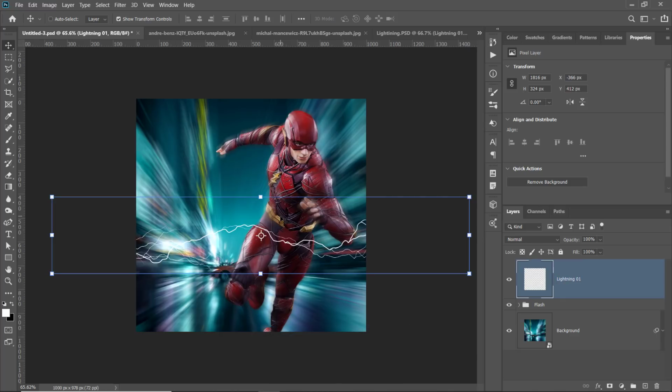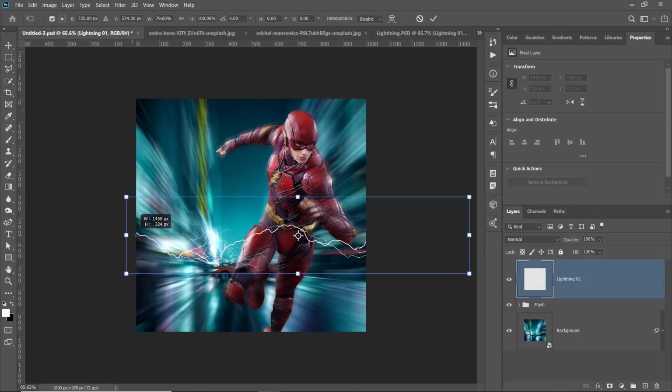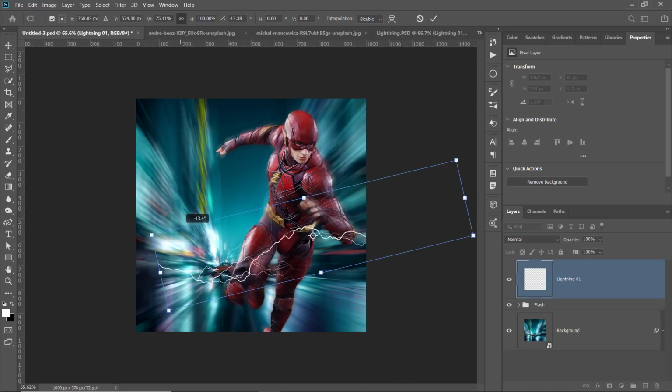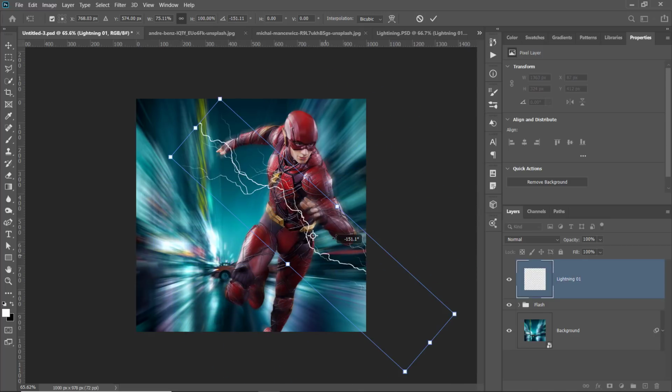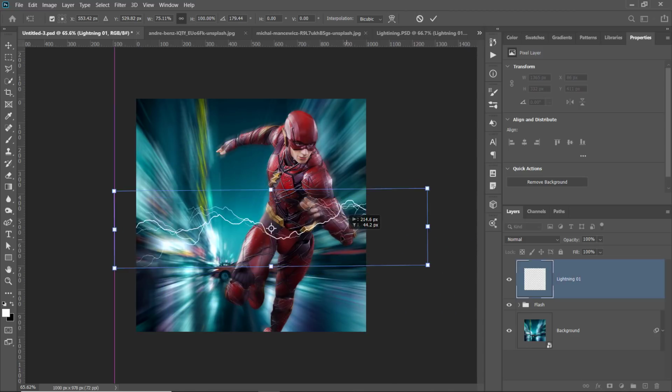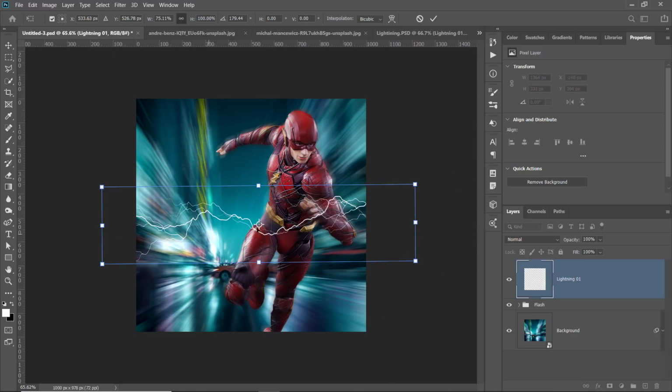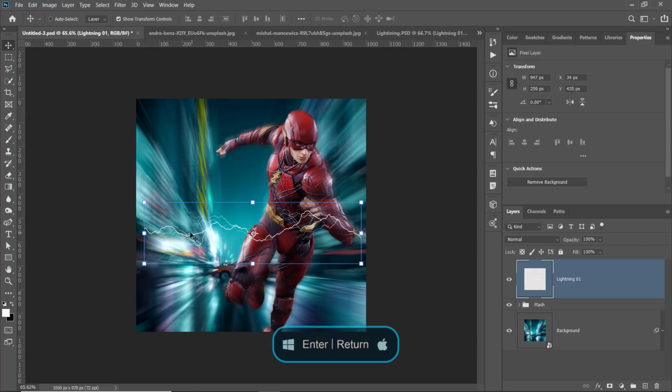and we can distort this layer accordingly. I'm going to click and drag the center corner handle and scale it inwards. Then I can hover outside the corner handles and click and drag to rotate. So what I want to do is have all this lightning going on his arm, but then I want it coming back behind them. And probably the best way of doing that is by scaling this in like so, and then maybe scaling down from here, and make sure that everything is in my document there. And what I'll do now is hit Enter, that's Return on the Mac, to commit those transformation changes.